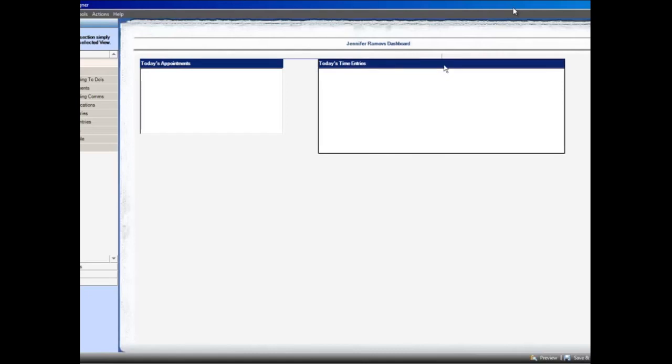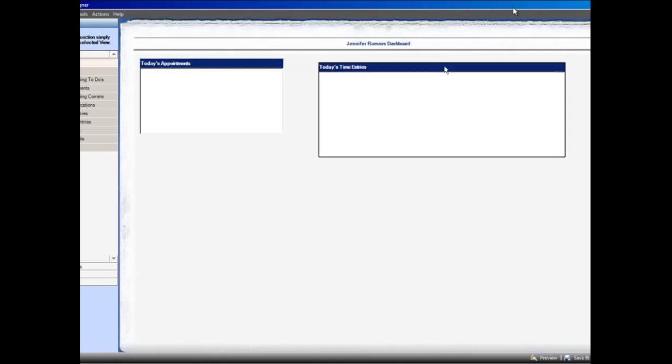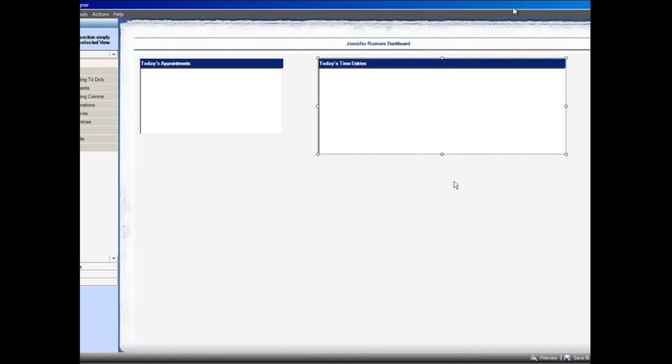And any of you on the call who know me will know that having these things lined up perfectly is a little personality flaw that I have. So I will line that up perfectly here. And I'll probably even shrink it down here so it's the same level at the bottom.